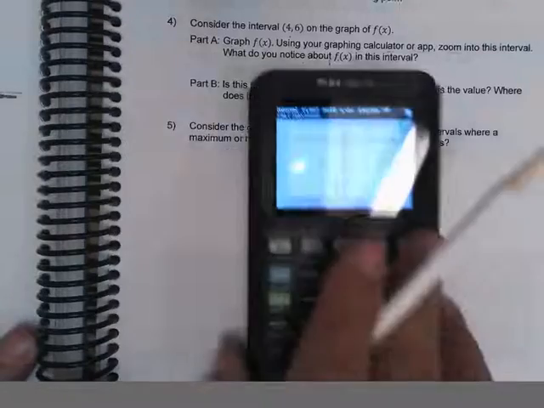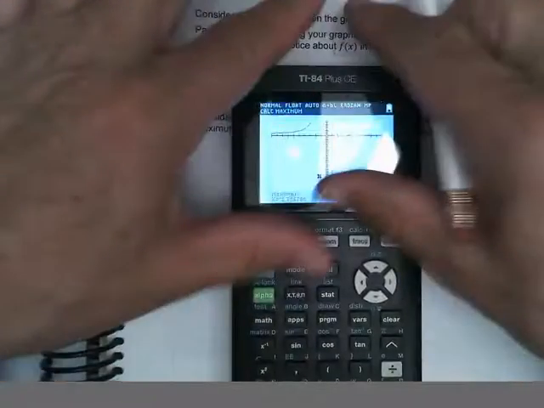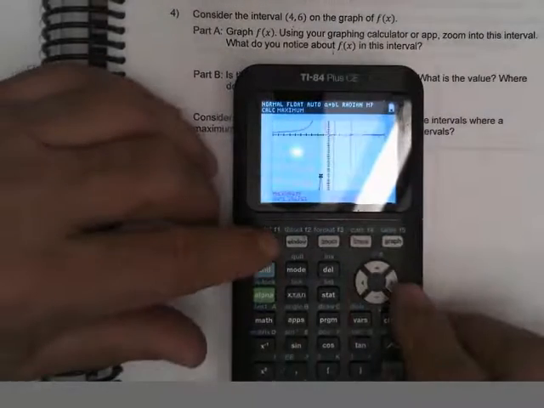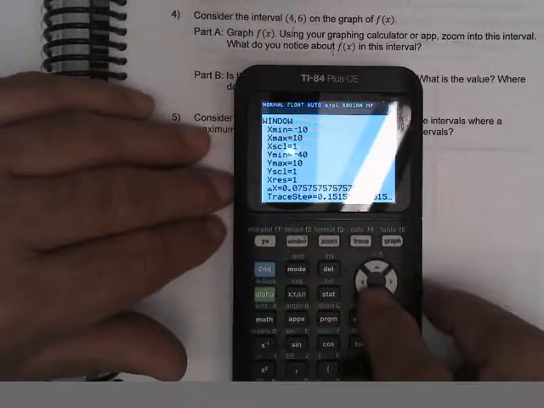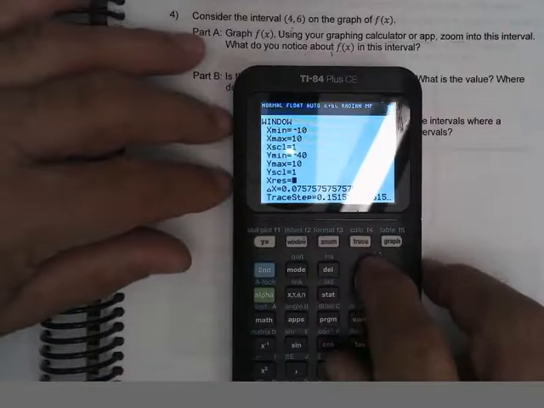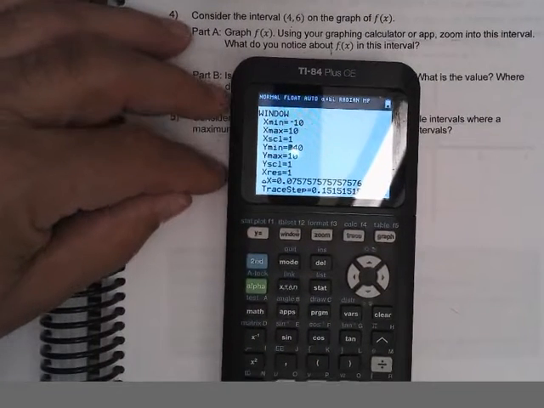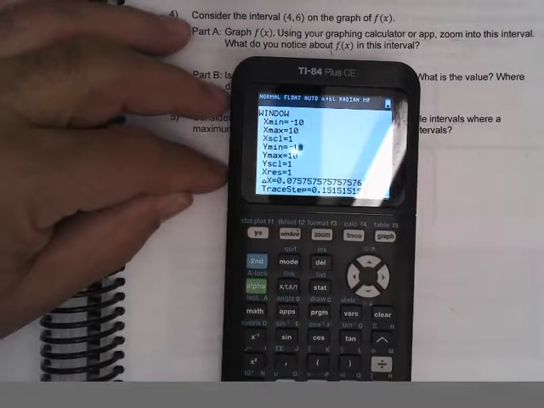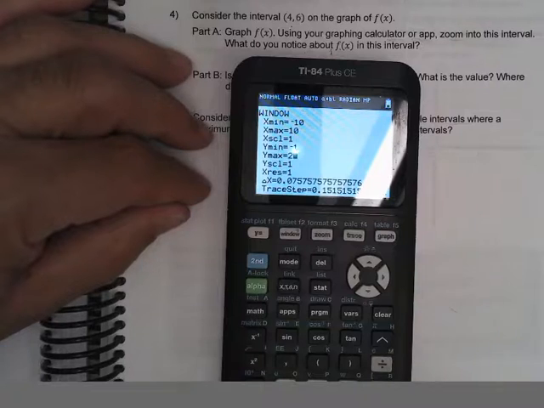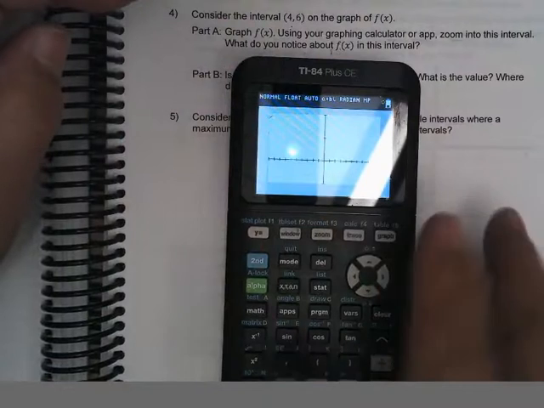Okay, now we come over here, and it says what's going on in this part. So to see that, I want to widen this out. Since I can't just touch it on my screen on this calculator, I'm going to go to the window, and I want to look at from, I can keep it from minus 10 to 10, but I'm really interested to spread out so that it maybe go from minus 1 for the y up to a possible max of maybe 2. So I'm really focusing on the y. So now I'm going to push graph.